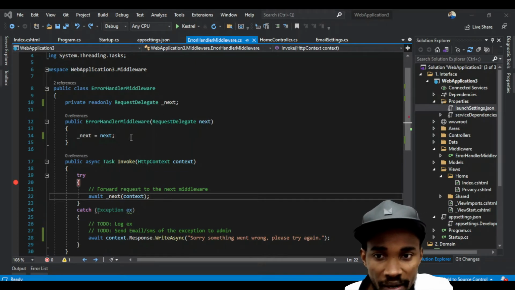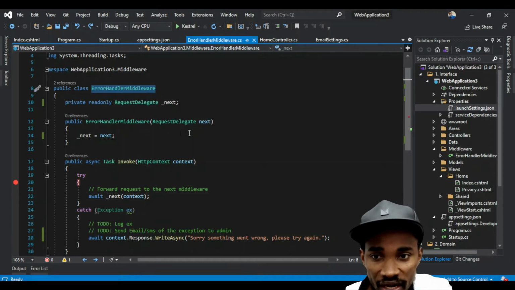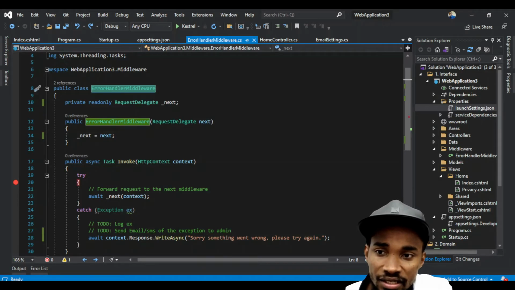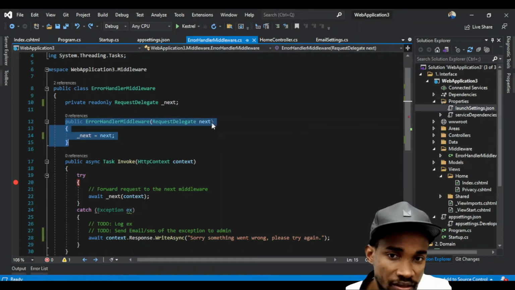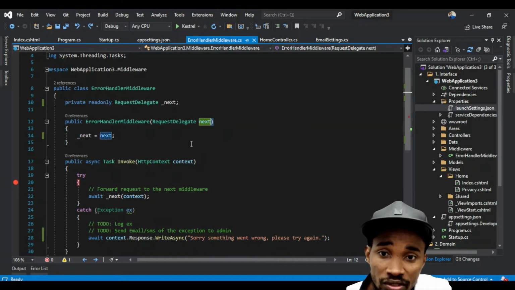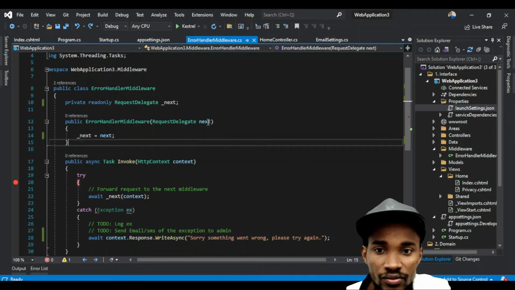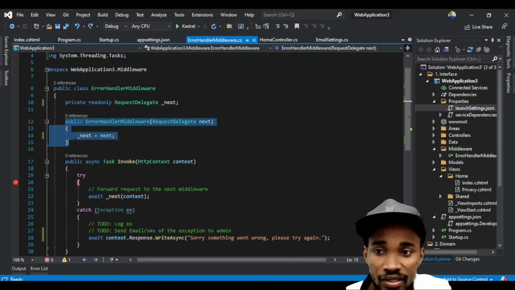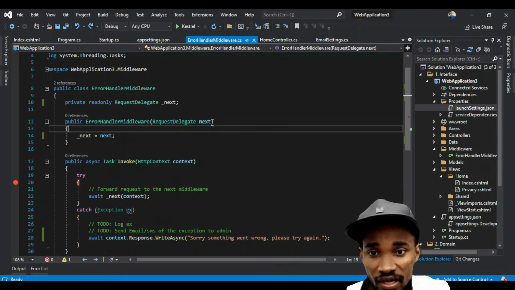And just bear in mind, when you are injecting a dependency inside of a middleware, it's different from your normal class. The only time you can inject a dependency into the constructor is when it's a singleton. If it's a singleton service, then you can register it in here. But if it's not, do not put it in here, because it would fail. Your application would not run. It will tell you it cannot resolve that dependency. And I will show you an example now.